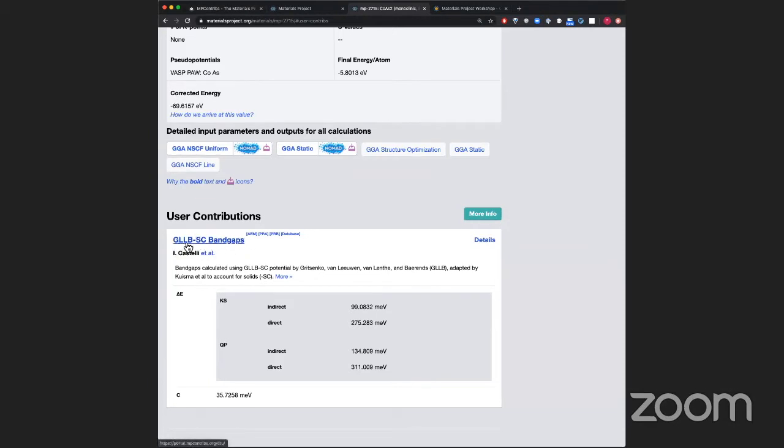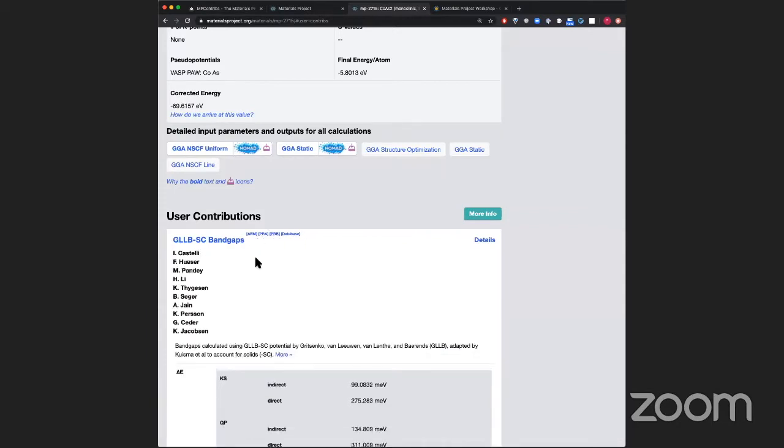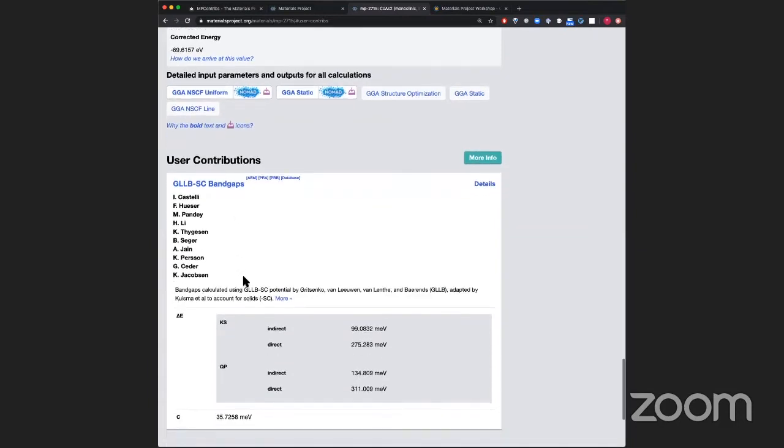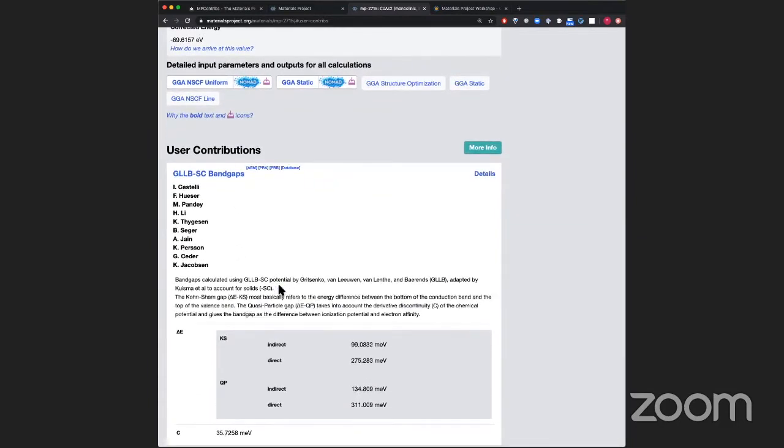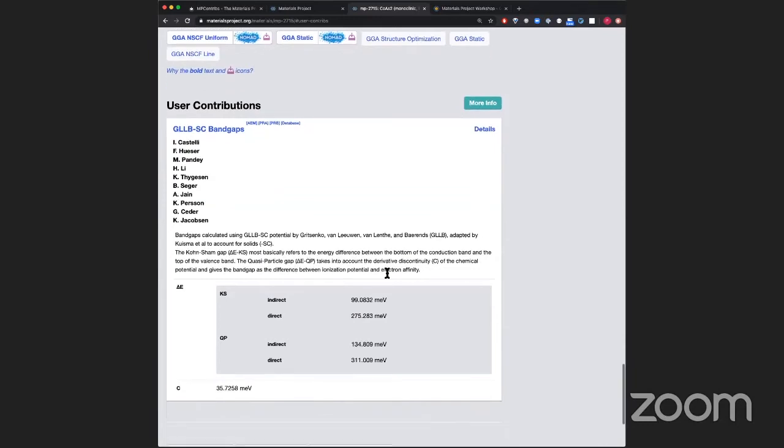And what you see here is a title for that data set. I call those projects in MPContribs. They link, as you can see on the bottom left when I hover over it, to a landing page for this data set. There are references that the contributor can decide to add to the project information, and usually people use DOIs to papers or their database here. If you click on it, you'll see all the authors that were involved with that data set, as well as a description that can have a little more detail.